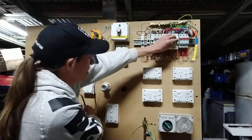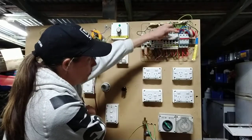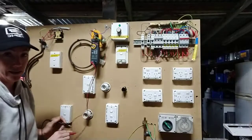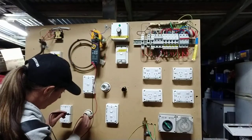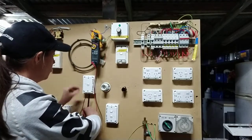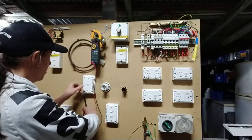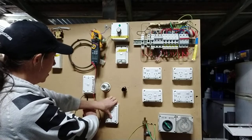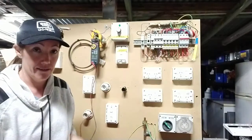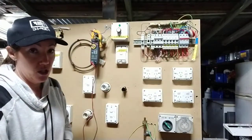I can now check my circuit breakers. Had a reading — bingo number one. That light is on that circuit breaker and that switch is operating it. You can go through and check — they've got all these other light switches here with different combos to try and trick you out. You can use these and see if anything changes to work out what switches are operating on that active. That's a really good way of working out what switches what.